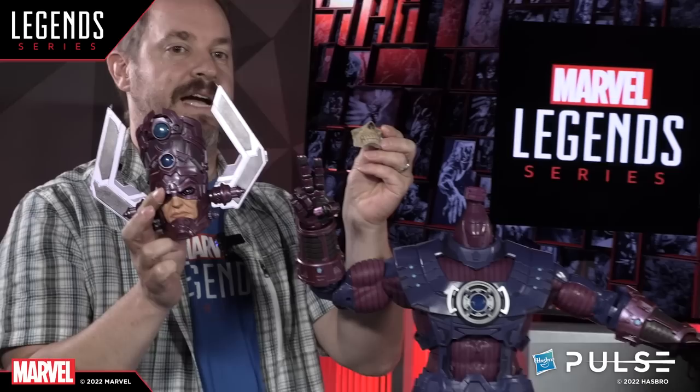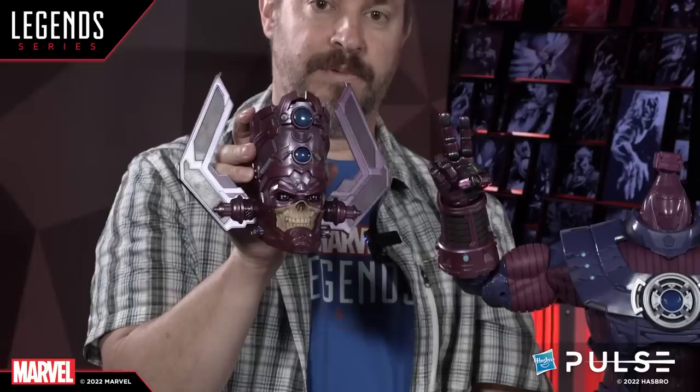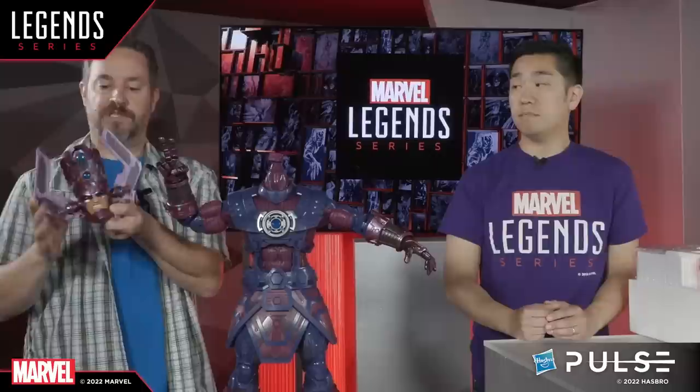Let's go through the face plates. You can do it while his head's on but it's a little easier if you pop it off. We told you there was a way to turn the expressions of Galactus into different looks — we have a dead zombie mouth, a truly pissed-off mouth, and a stoic 'I'm just going to listen to you before I wipe you out' mouth. To change them, on the underside of his face there's a little spot for your finger — you can see the flesh piece, reach in and it pops right out. Pick up whatever face plate you want and it just pops in. They hold really well and are very secure once in. You can change his expression three different times — or if you have three of these guys you can have three different Galacti.